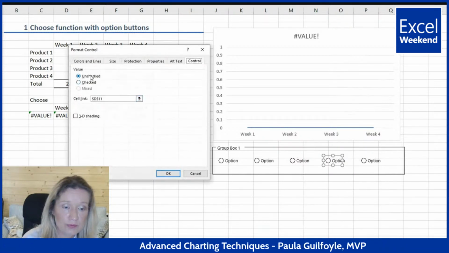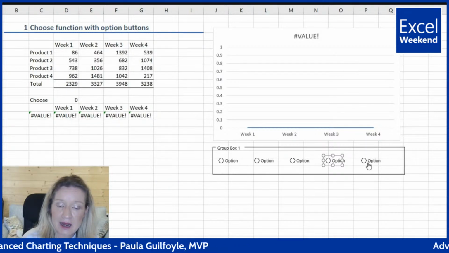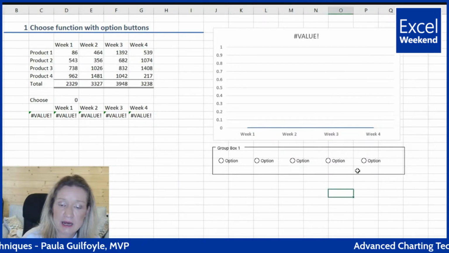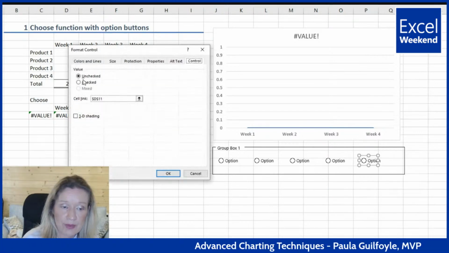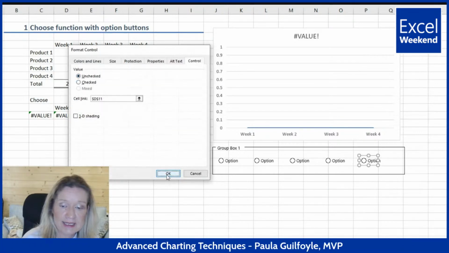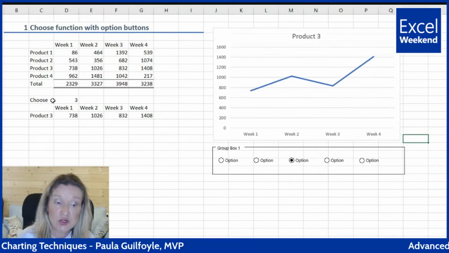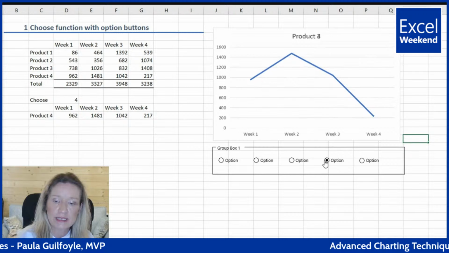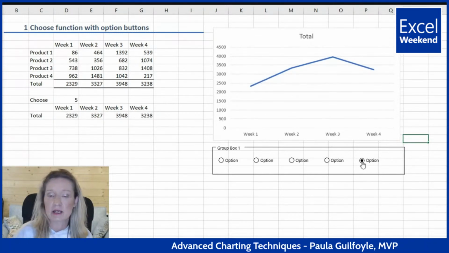Format Control, unchecked, make sure it's linked. And our last one then, we can select our last form control, Format Control, unchecked, and make sure it is linked. So now when we select each one of these, we can see our choose function updates accordingly to the next one, and our chart also updates accordingly.